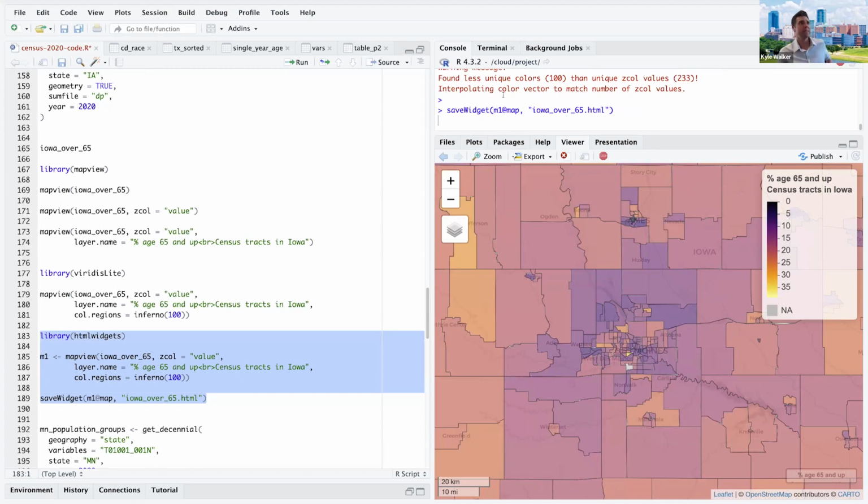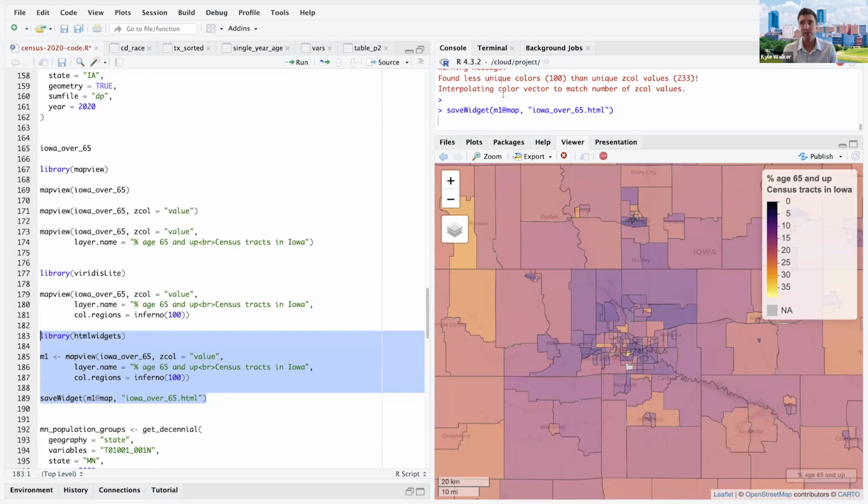Takes a moment to write the map out. What that's going to do is it's going to write an HTML file that's going to be standalone that you can use and embed in other applications. So if you have an HTML website, you can include it as an asset, plug it in as an iframe, you can publish it to your website, that sort of thing. saveWidget is going to take longer the more complex the map. And so in this particular example, we have a lot of coordinates to write.